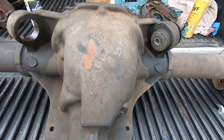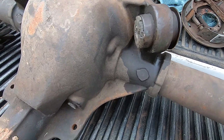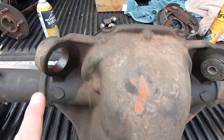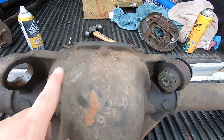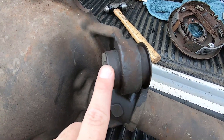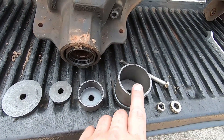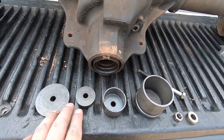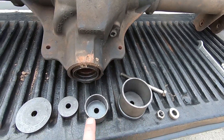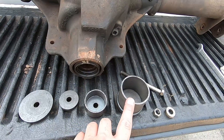Since I have this thing apart, I want to go over with you guys a very invaluable Fox Body tool that I believe every Fox Body wrench turner should have in their arsenal: the Maximum Motorsports 8.8 housing upper control arm bushing removal tool. I've already got one out here — it just tapped out. This tool will both remove the bushings and also install new ones.